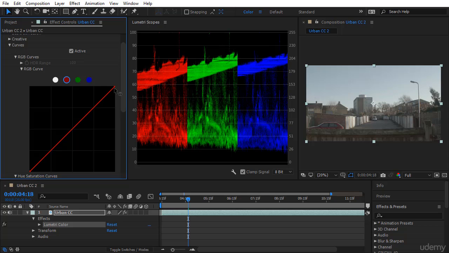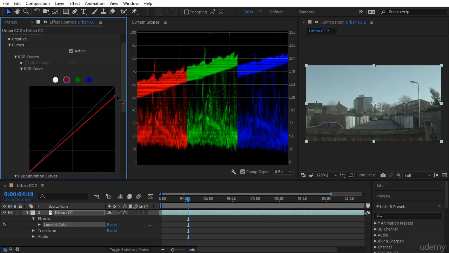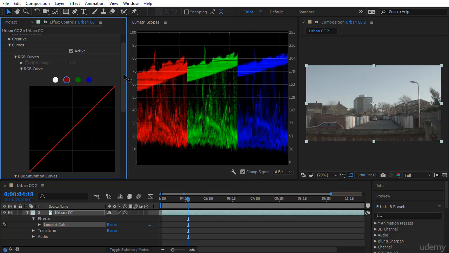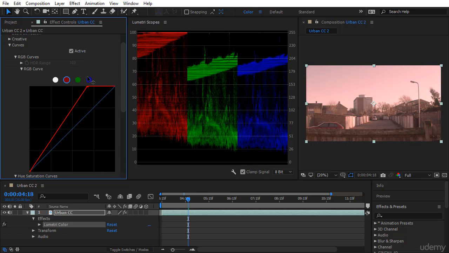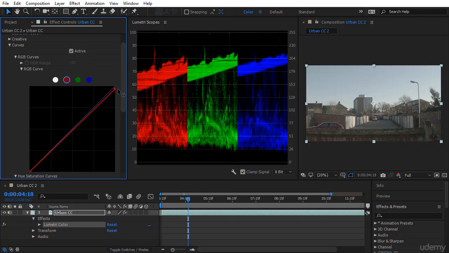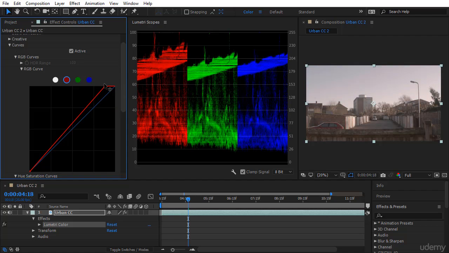If I take the high point of the red on the rightmost and I take it down, notice that the red highlights are going down. Okay? And if I take it on the left here, you notice the red highlights are going up. So this is adjusting the reds. I can do that, for example. Now my aim here is to go to 100 and to 0, as you know.